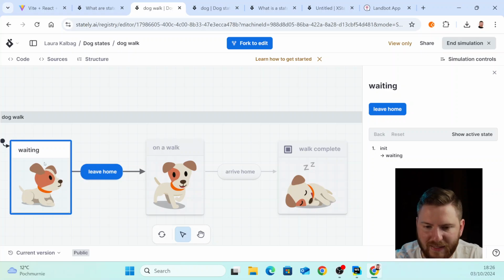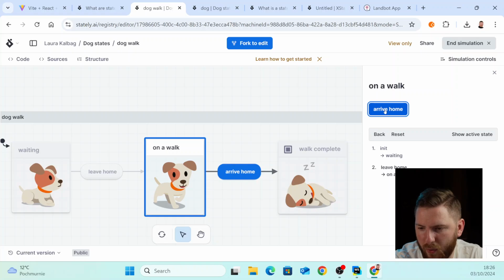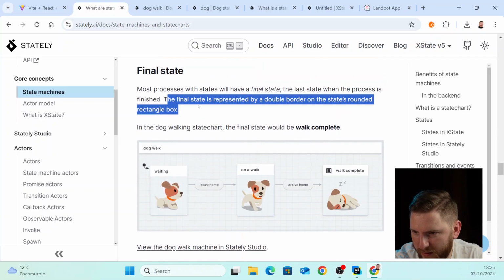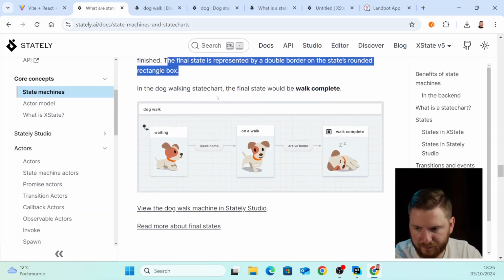Dog is in a waiting state, then we have the leave home event. Once this event happens, it means that the dog is on a walk. When it arrives home, the state is walk complete, and that's the finished state, how it's called, the final state.